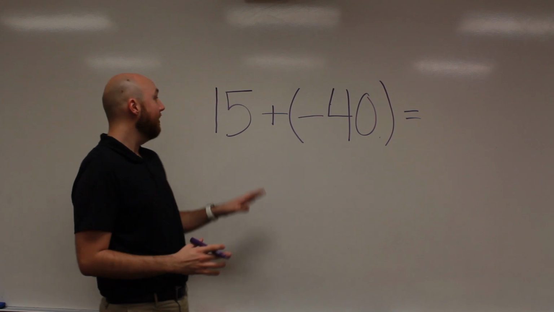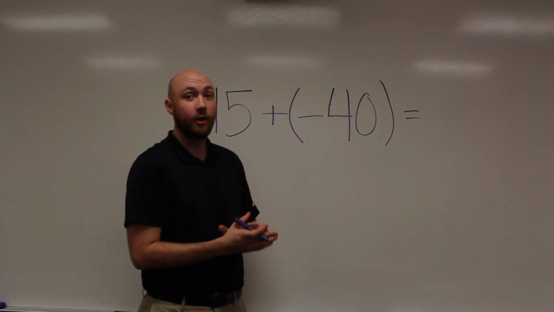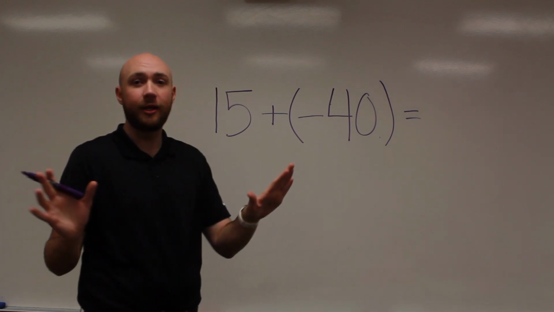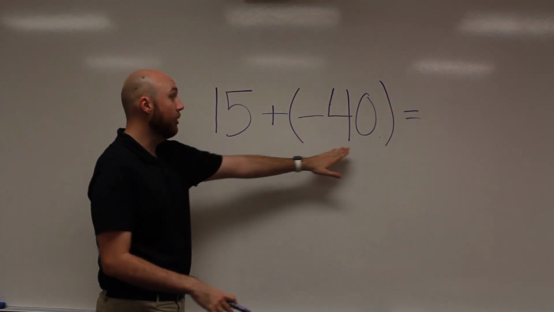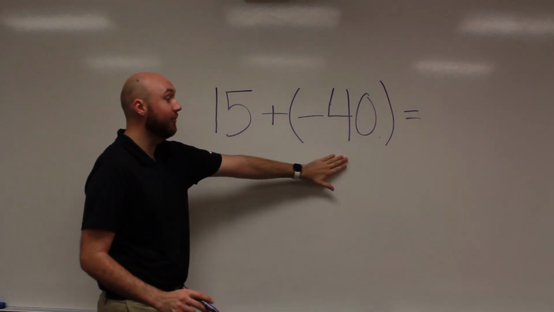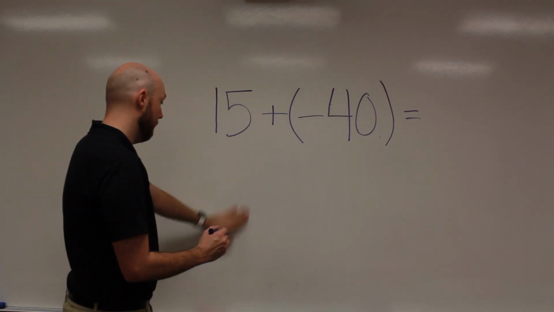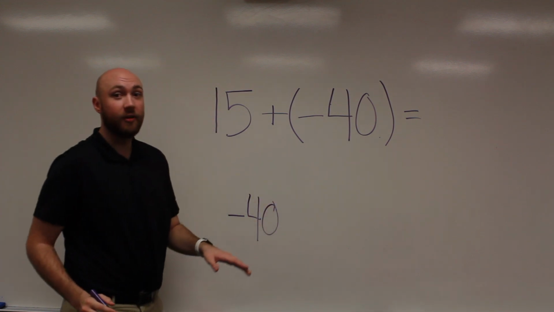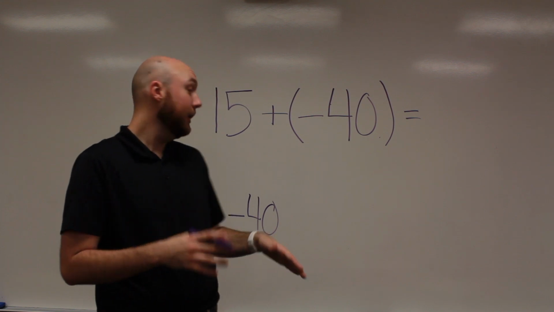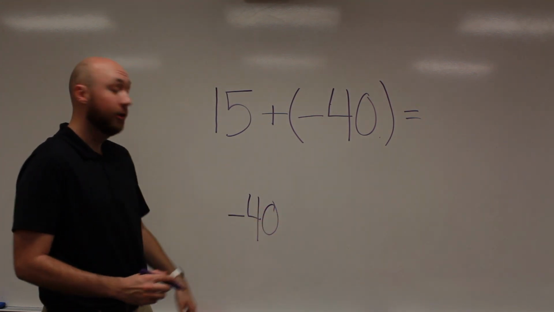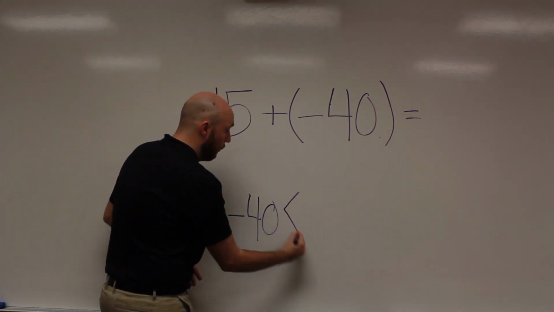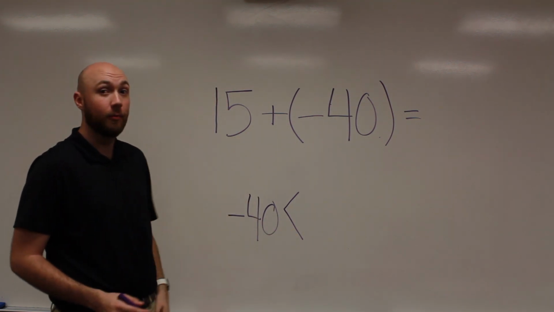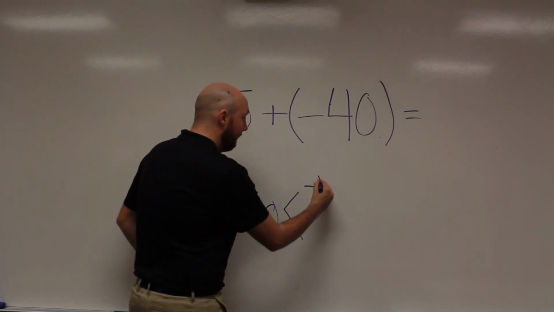Alright, so the next problem we have is 15 plus negative 40. So again, we're going to look at what the bigger number is, just not looking at the sign as of right now. 40 is bigger than 15. So I know 40 is going to be the number I'm going to break down, right? But this time, it's a negative number. It's not like how our last one we had positive 20. We're going to need to break down negative 40. So when we have our 0 pairs, we need to think we're going to have 15 0 pairs in this problem. Okay, so I'm going to do negative 15 up here.